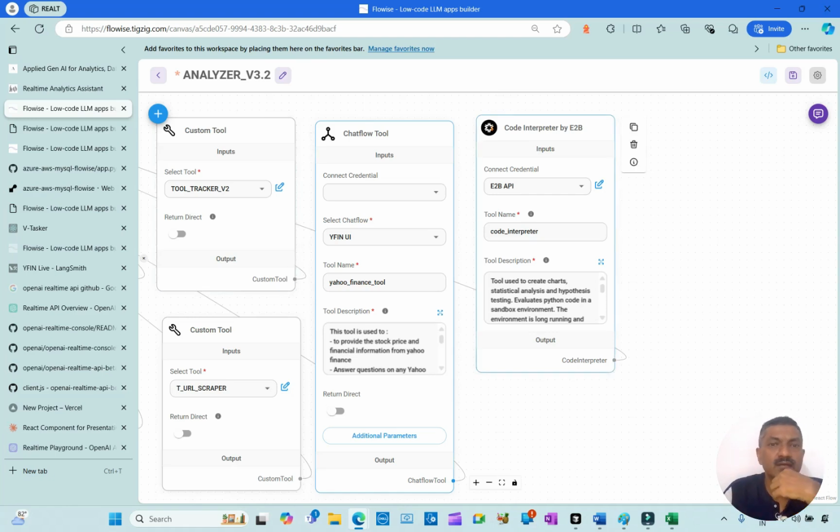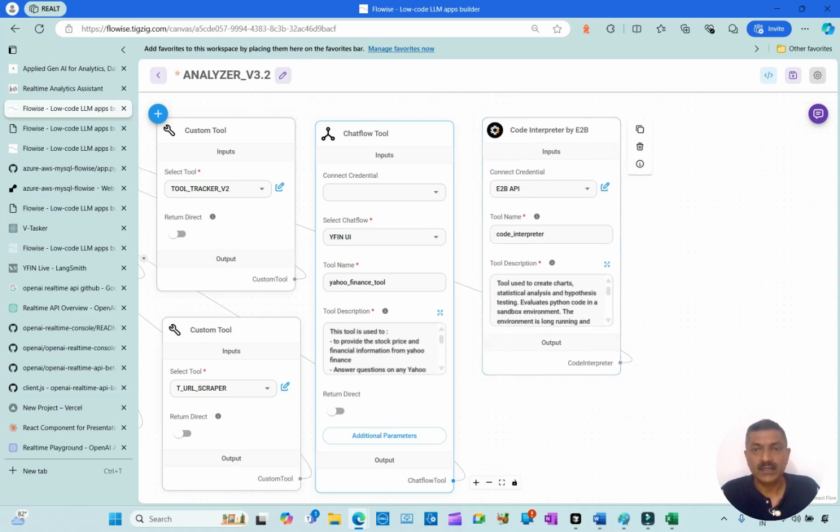They have a Python SDK, you just import E2B or whatever, and then you can pass it the whole script and it runs and gives you back the result. So here in Flowise it is very easy to add. You just add a node here, and if you had seen, at different points in time I was asking it, can you create a chart? So this is where it goes. The reasoning agent, the React part of it, figures out this tool has to be used, takes the data, and creates the Python code for it. So it is the job of the React agent to create the Python code.